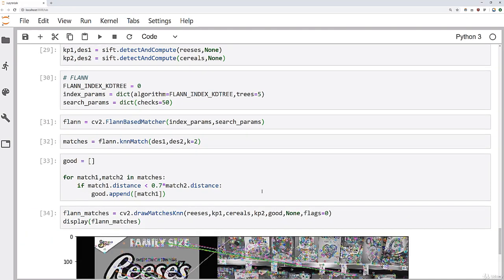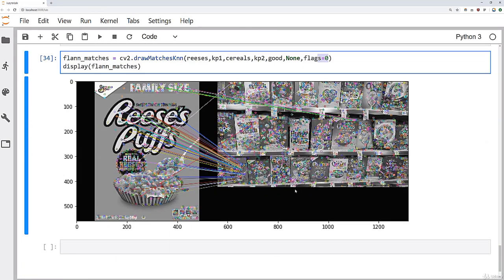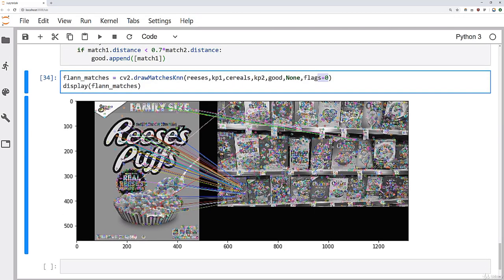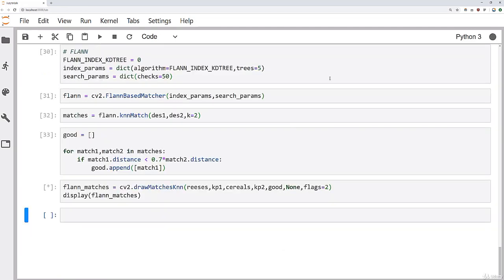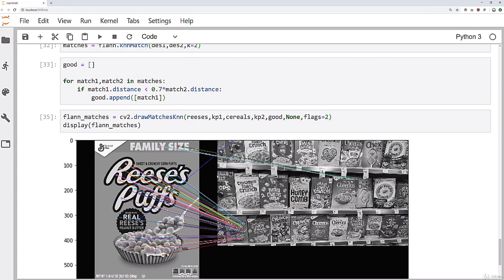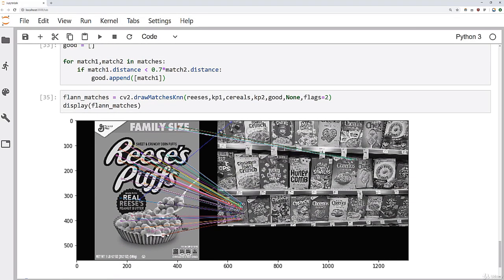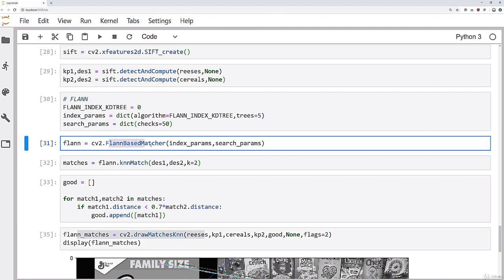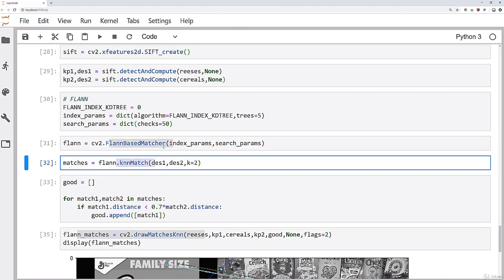And if you run with flags equal to 0, what it's going to do is show you all the features it's matched on, except only draw lines on the best ones here. Okay, or at least the ones it thinks are good. If you only want to see those lines, you can set flags equal to 2, as we've been doing, and then you just get those lines themselves. Okay, so notice we get really similar results here as we did with the SIFT. And for a really large image, this FLANN-based matcher would have been a bit faster when you were searching for the matches than the brute force method.